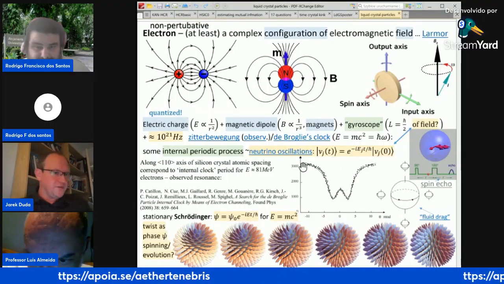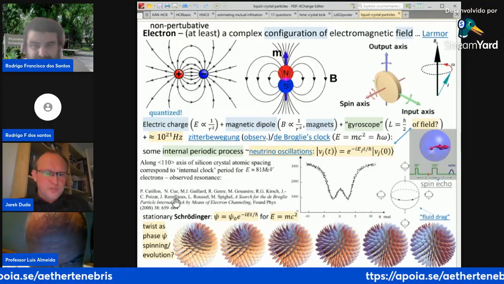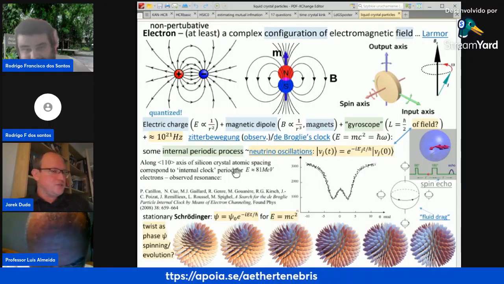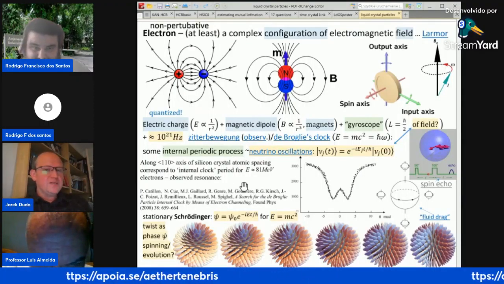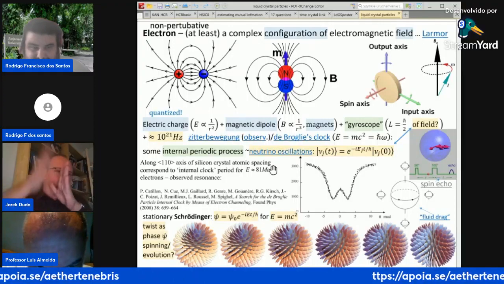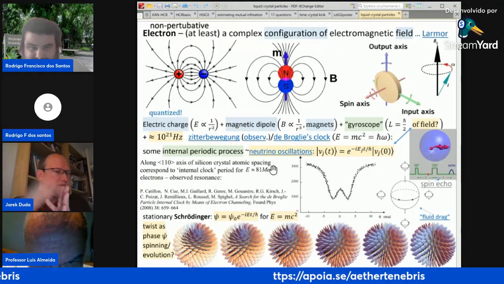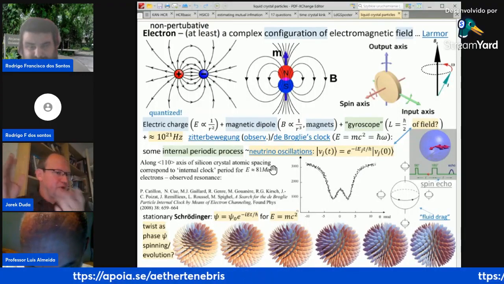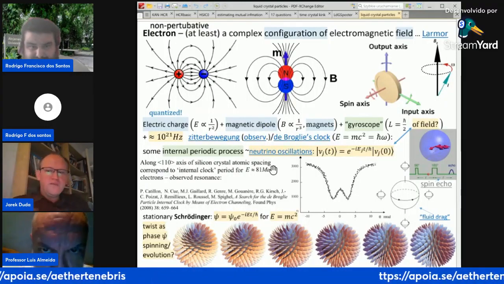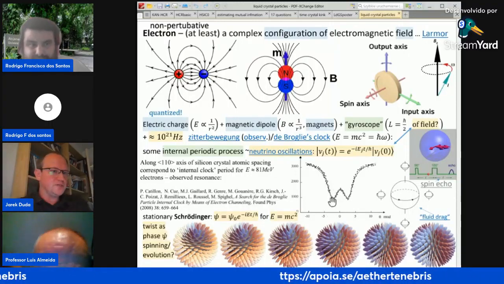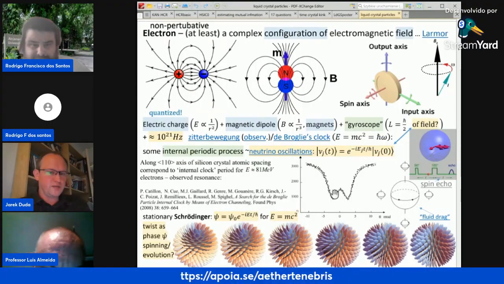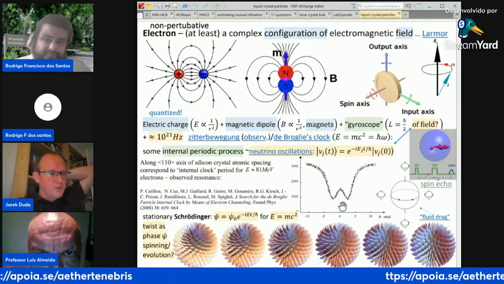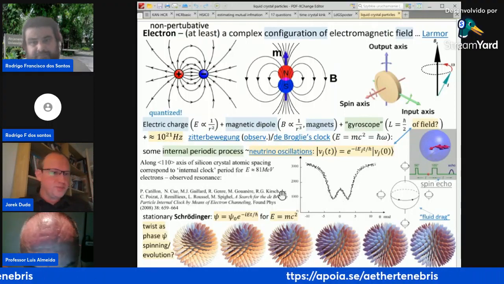Here is the experimental verification of this clock of the electron, a 2008 article. They use high energy electrons, and thanks to that, the distance between ticks of the clock should agree with the lattice of a silicon crystal. Getting this agreement, this resonance between the clock and the spatial lattice, they get increased absorption. So literally they observe this clock of the electron. This is another thing we need to get in our model. I will also talk about it, and it is obtained here.